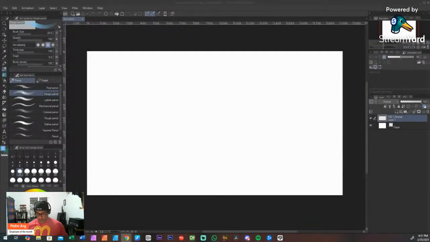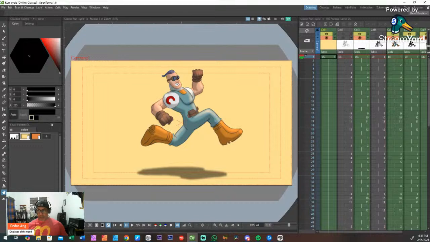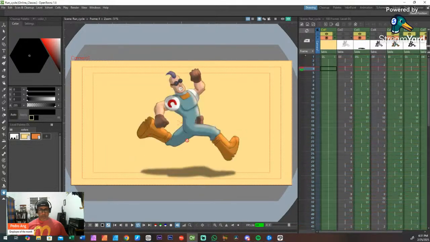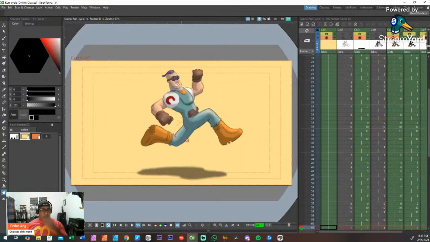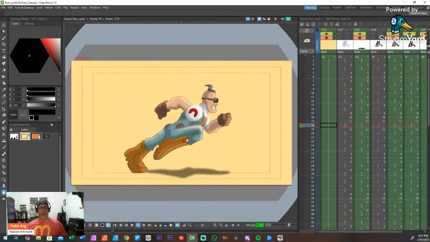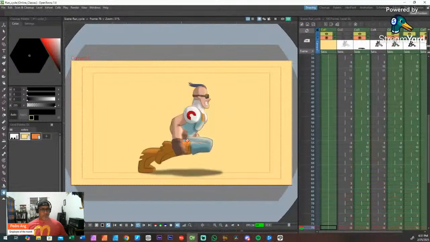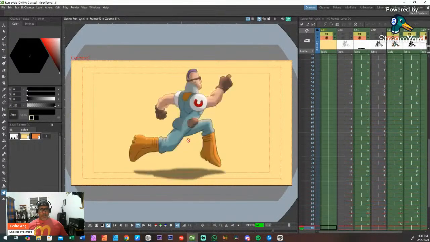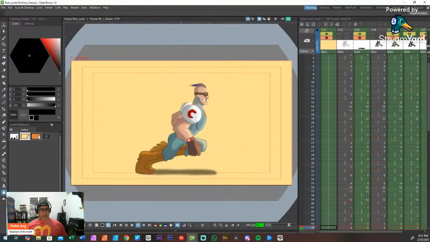I do have a surprise for you today because I did finish the run cycle, completely cleaned up and with effects. And here it is in all its glory. I already sent it to Art. I'm still waiting for him to tell me what he thinks. The only thing this is missing is a background, and it would be a revolving background. But I didn't have time to make it properly, so this is what I got so far. So that's the run cycle.